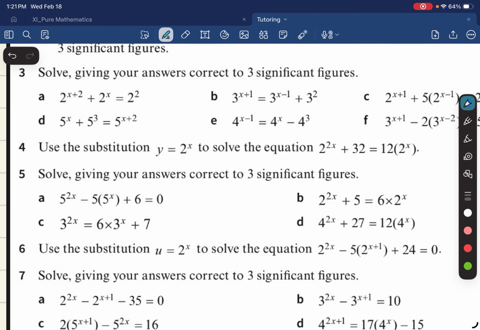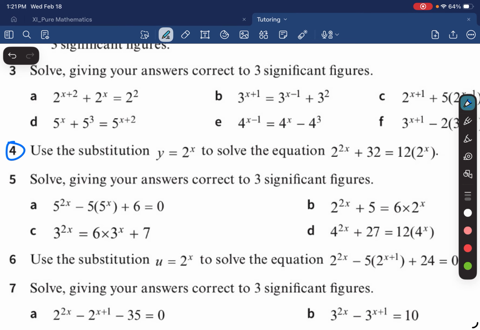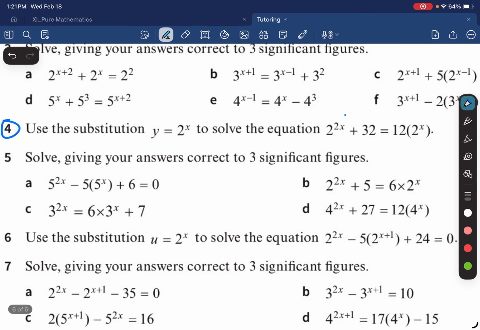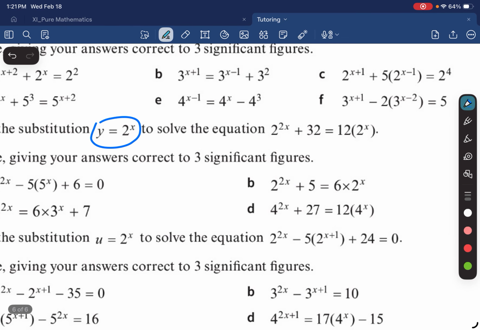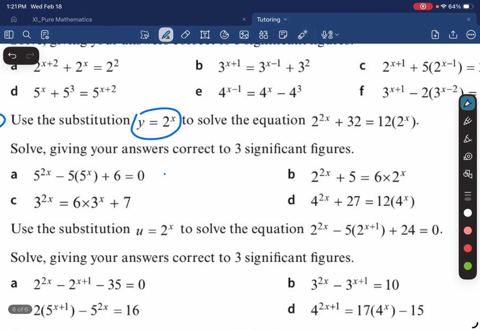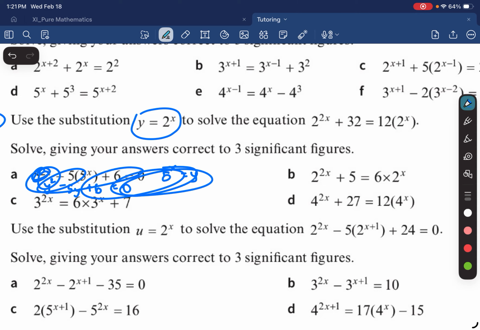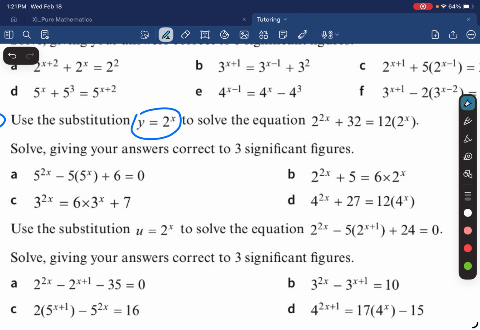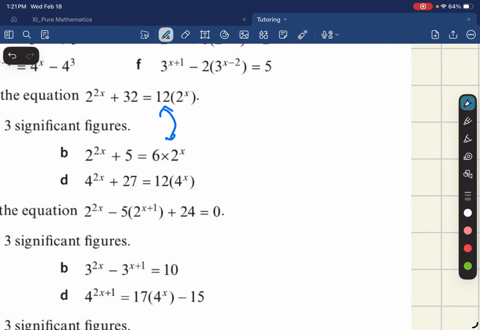And now that we have done 4, 5 is the same thing, except for 2 to the power x, you're going to see 5 to the power x is going to be y. And you're going to get y squared minus 5y plus 6 equal to 0. And you can solve this. So I think it's good practice if you solve it, because all of these look like the same question. These are exactly the same type of questions that you see here. So let me just do one to help you.